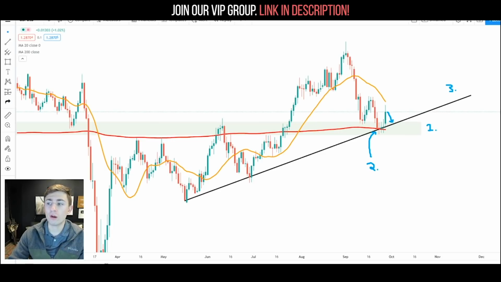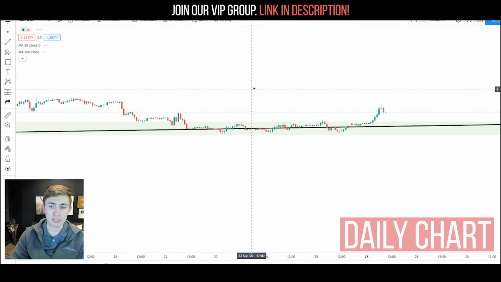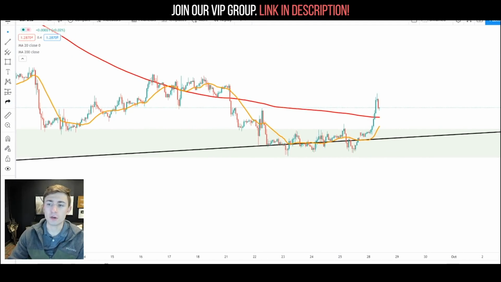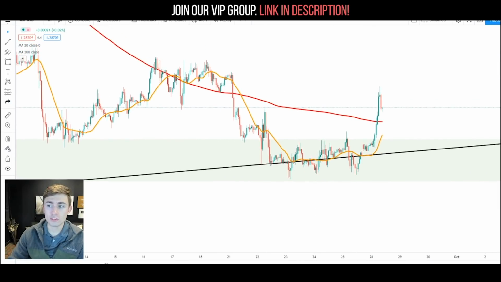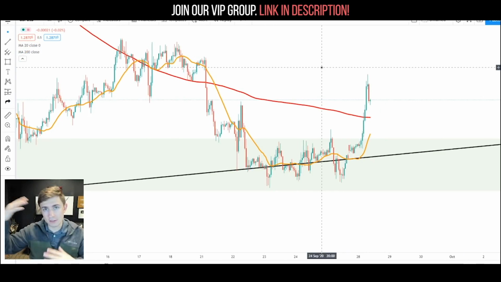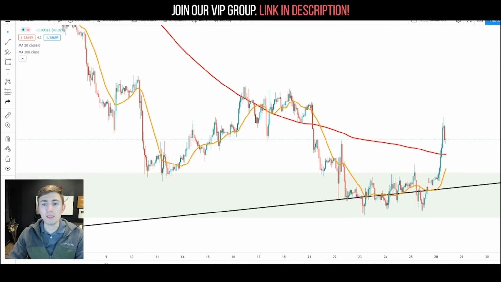So if I'm looking for a break to the upside here, let's remember our analysis here on the daily chart, and let's go ahead and bring it down to something like the 1-hour chart. This is a little bit shorter term than the daily chart, but the idea here is that we know that this zone and this trend line has held bullishly on the higher time frames. That could give us some nice structure to trade on those shorter time frames. So we know the higher time frame is looking pretty bullish at this zone, at least according to my own analysis, right?